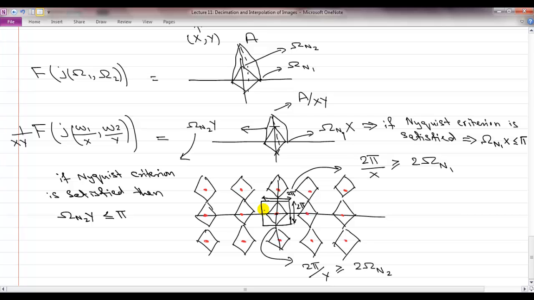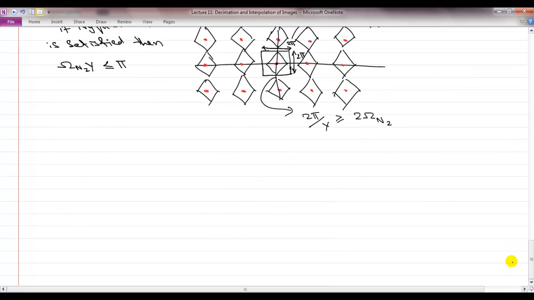There we were only dealing with the case where you have no overlap. If the Nyquist criterion is satisfied, then the first main copy lies between minus pi and pi. It doesn't go beyond minus pi to pi. Okay, so this is the relationship between the Fourier transform of the 2D signal that you sample and its sequences. And of course, the same relationship holds if you try to think of sampling.